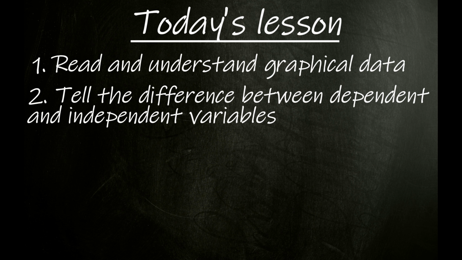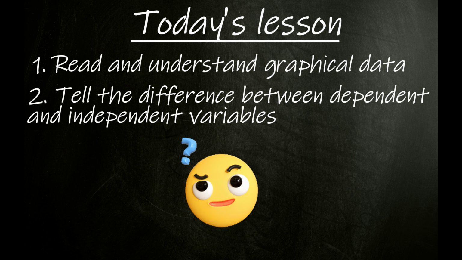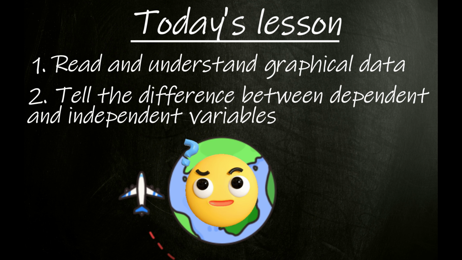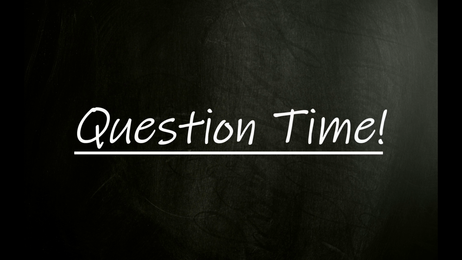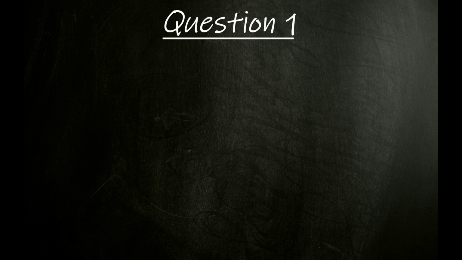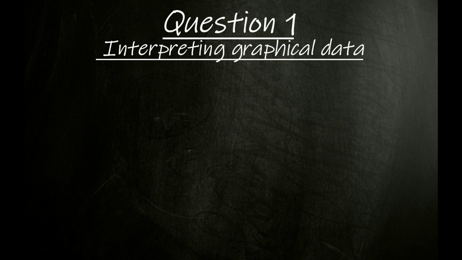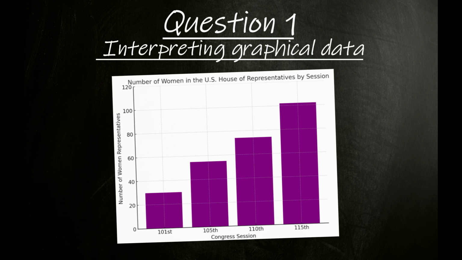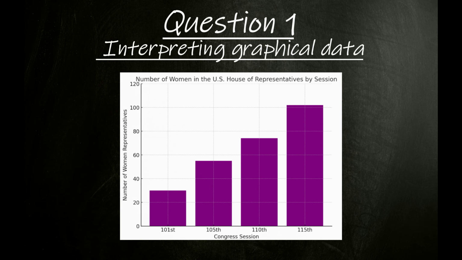All these skills are designed to help you become a more informed citizen, capable of interpreting the world around you effectively. So, let's get started with question 1, which is about interpreting graphical data. Take a look at the graph showing the number of women in the U.S. House of Representatives from the 101st to the 115th sessions.